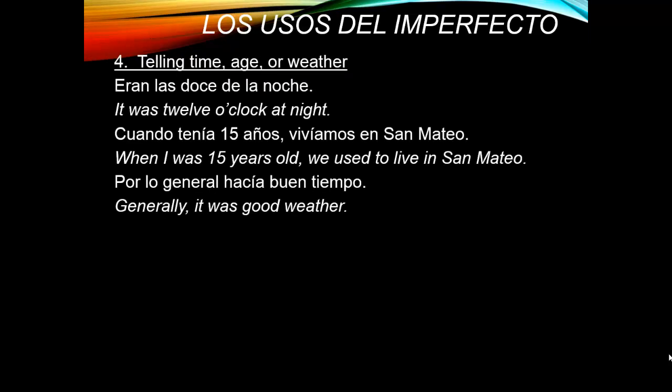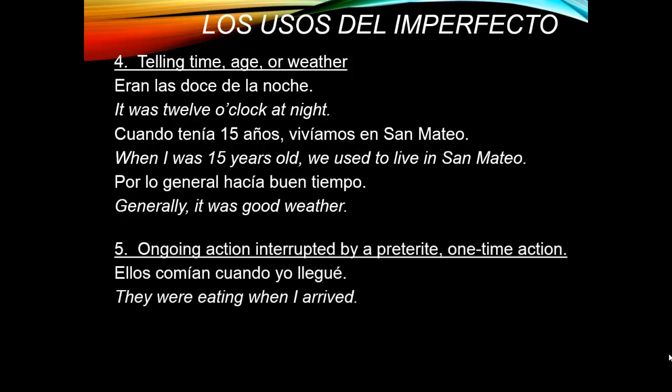Because we use the imperfect to describe background information in the past, we can include using the imperfect to tell time, age, or weather information while telling a story. If you think about it, this makes sense because these are all background details that help us to tell a story. However, they do not give the next event of the story. Finally, we use the imperfect to set background, ongoing action of a story that is about to be interrupted with the preterite.